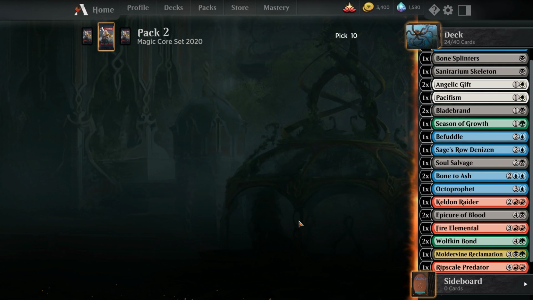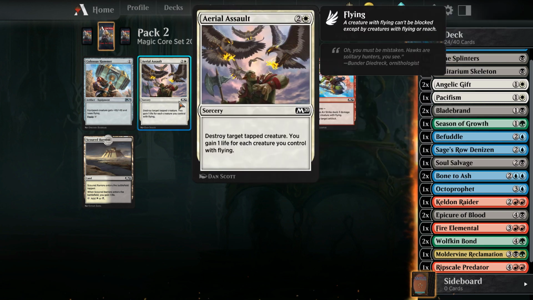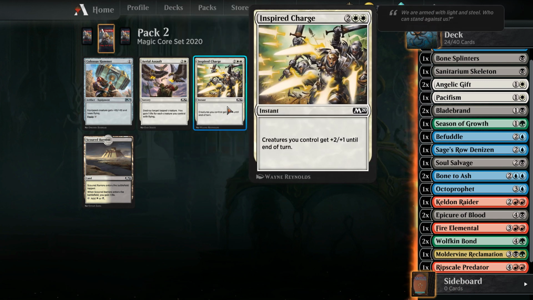I'll take a Bone Splinters. Seems fine. I would like to pick up a little more removal than I have had recently. These all seem not great. Inspired Charge is pretty high potential.